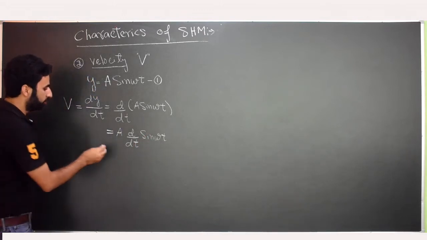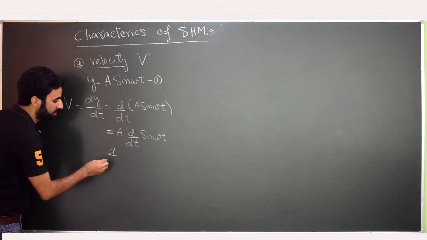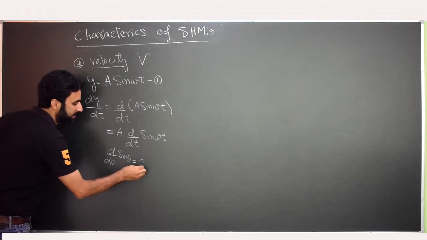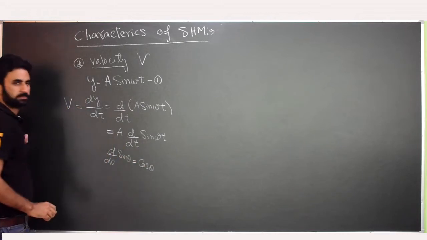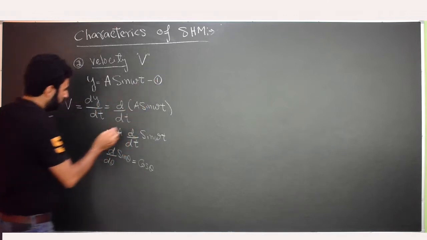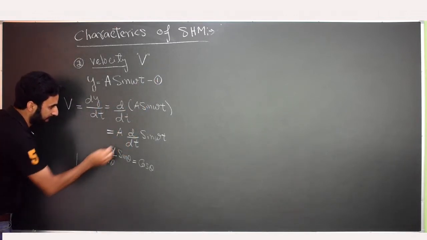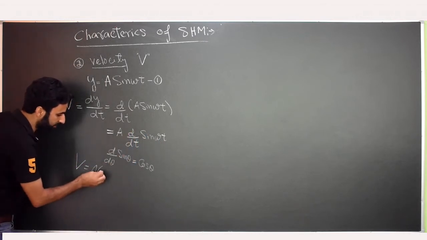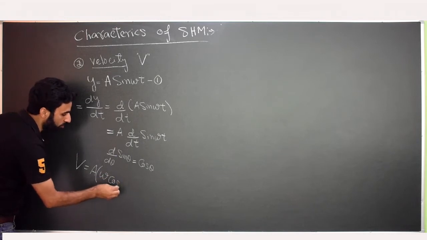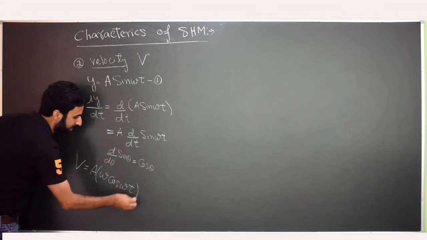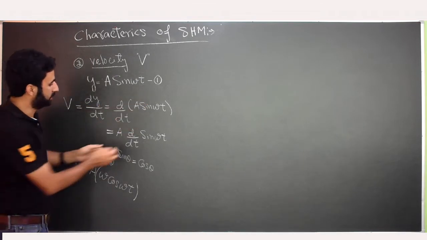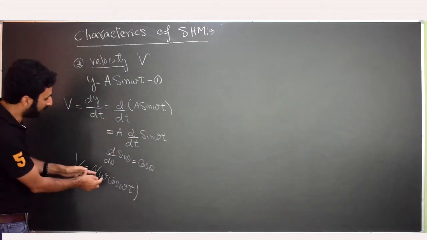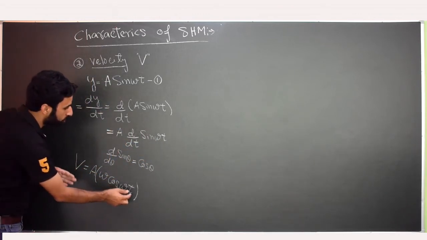Now differentiation of, suppose, let's say this way, d by d theta of sine theta. We know differentiation of sine theta is cos theta. Okay, now we'll have velocity is equal to A is here, but this is sine of omega t. So omega will come out, and its differentiation will be omega times cos of omega t. Because here the internal differentiation of omega t will be equal to omega, and that omega will come out. That is omega times cos of omega t.